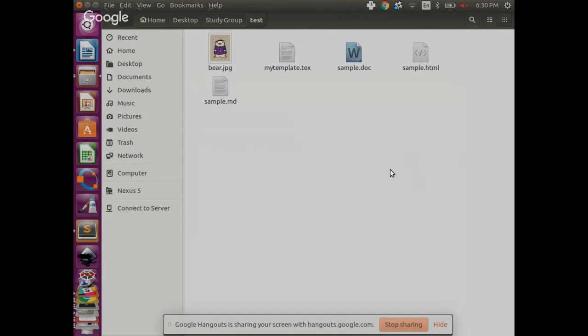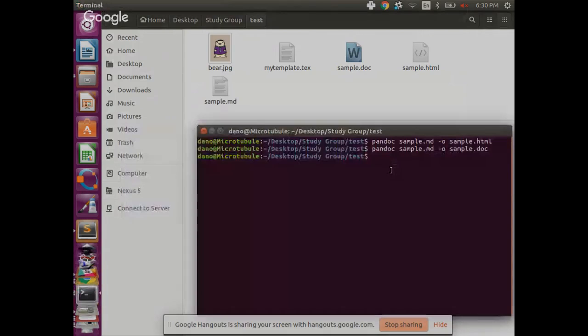Okay, one thing you might want to try is the next step, which is -s. It's one of the other really important command line arguments to give to Pandoc. -o is how you define the file type you want to convert to. But -s will indicate that the file that you produce should be standalone. The typical behavior of Pandoc is basically just to go through and convert the markdown markup straight over to HTML or to text, but it won't actually build the whole file that you need to display those things.